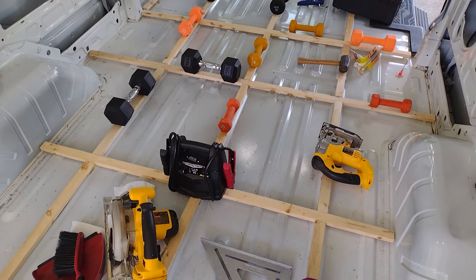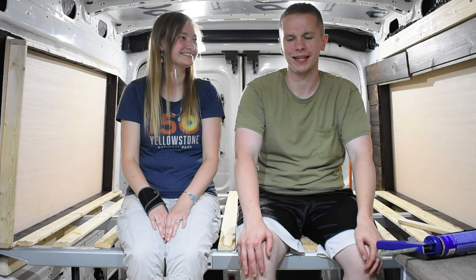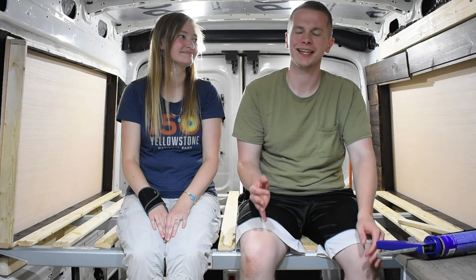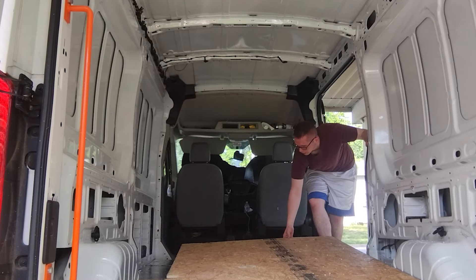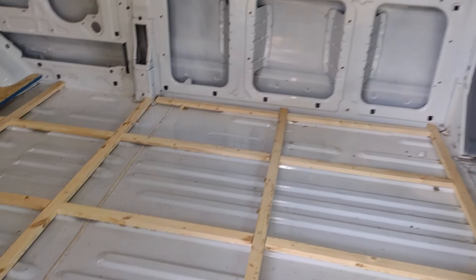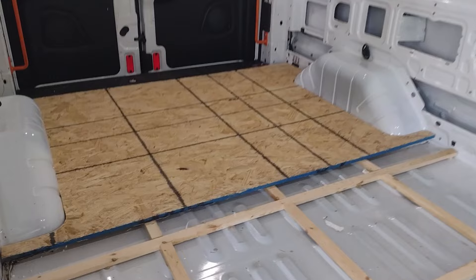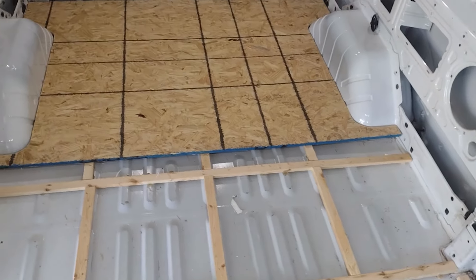Initially I didn't put enough in, so I spaced them out too wide — that's not what the floor ultimately ended up being. I ended up putting more in, especially because I didn't know at the time that there was a difference between OSB and plywood, and I ended up using OSB for the floor, which I deeply regret. The biggest issue is that it makes it really thick, and we have a medium roof, so it made everything a little taller than we were anticipating.